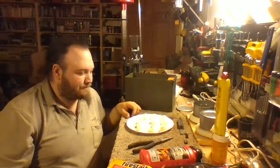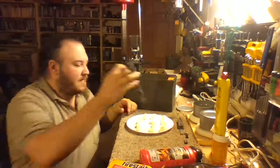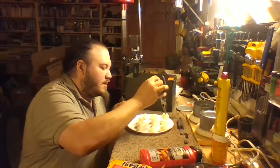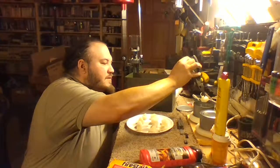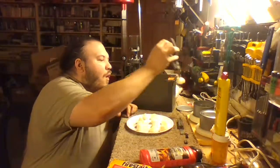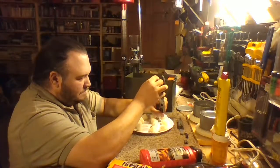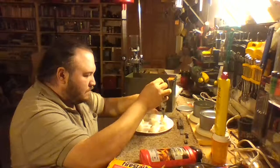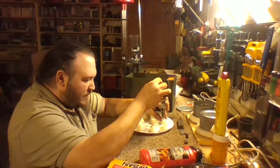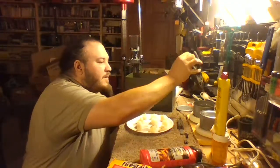Okay, now they're not stuck to the paper plate. We're going to dunk them a second time, and that should just about finish these off. I don't have a good hold on that one. Move over to the corner.